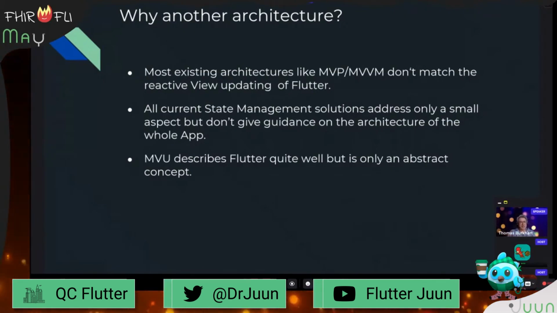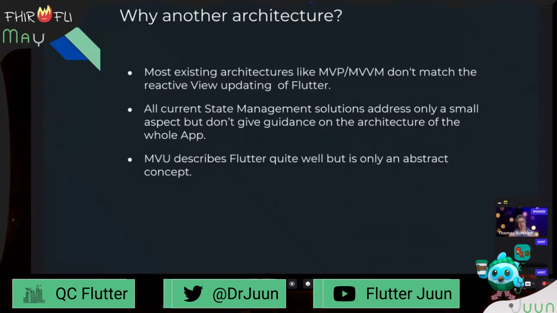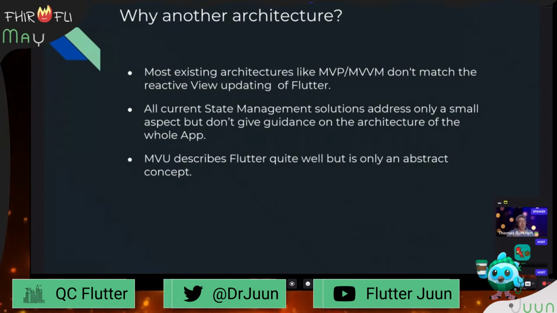And the best classic pattern, actually it's not so classic, it's one of the latest ones, is MVU, Model View Update. It describes it quite well, but it's only an abstract concept. So I thought we should have something that allows us to more easily describe and teach people how to structure an app.